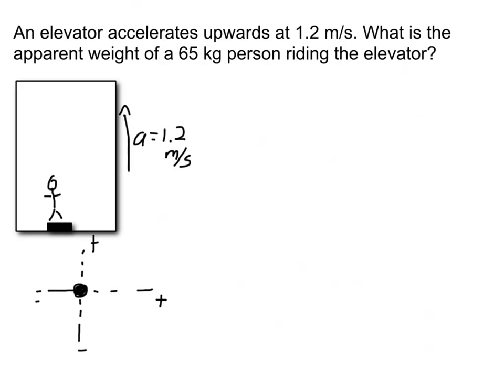One last problem here. I have a person riding an elevator, and the elevator accelerates upwards at 1.2 meters per second squared. So it goes upwards at 1.2 meters per second squared. Maybe he got in on the ground floor and now it takes off going upwards. So let's do a free body diagram. I have normal force on the person. The elevator is accelerating upwards and there's a cable attached to the elevator pulling it up, but I'm not caring about the elevator. I'm caring about the person himself. The person has the floor of the elevator pushing up on him, normal force. Then I have weight, gravity, going down.